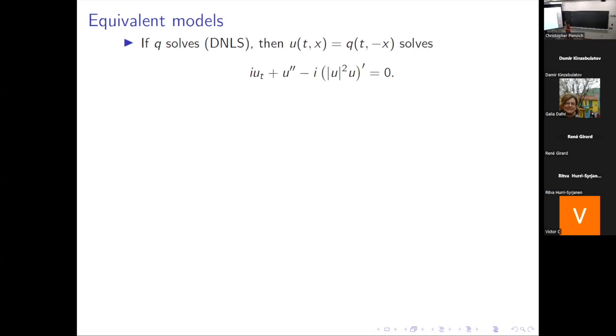Okay, now you might be wondering, well, why do I care if it's a plus sign or a minus sign? Well, on top of the criticality of the problem, another feature that we care about in dispersive PDEs, or that we can use as an indication of whether our problem will be well-posed or not, is whether the problem is focusing or defocusing. So in other words, if the nonlinearity is helping the linear flow or if it is working against it. And for the standard nonlinear Schrödinger equation, we can tell that from the sign of the nonlinearity, if we have a plus or a negative sign.